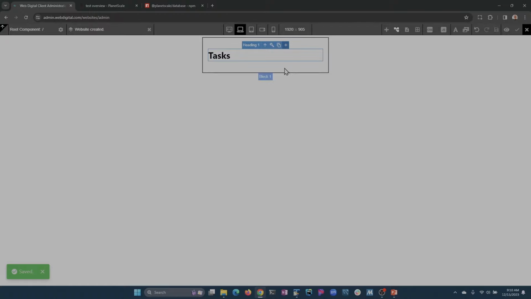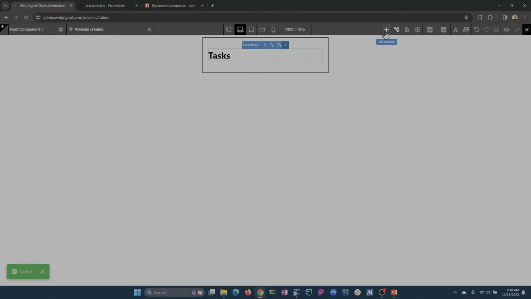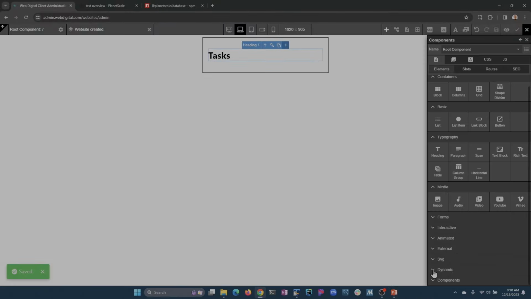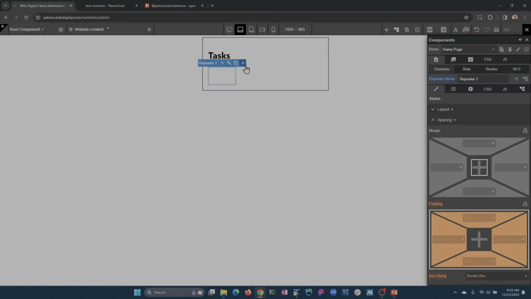Okay, so now we have our section here, the UI. We fetch the tasks, we save them in state. So now we need to display the tasks with the repeater. Let's add the repeater. The repeater is actually under the dynamic section. There is the repeater over here. So we need to display the tasks.